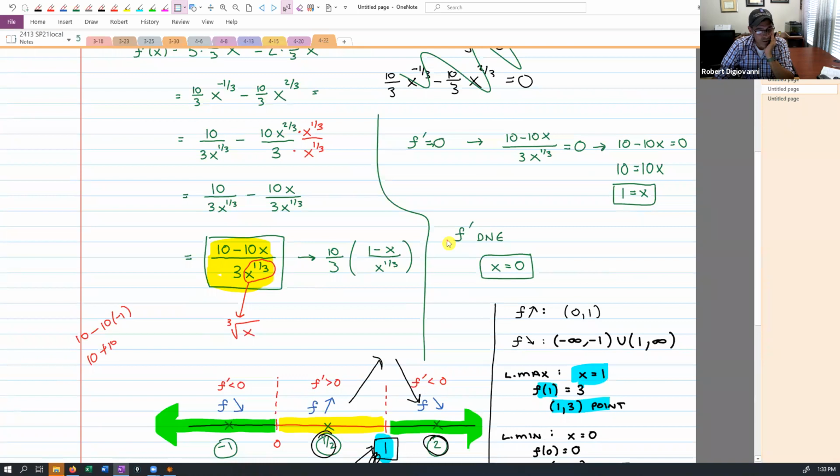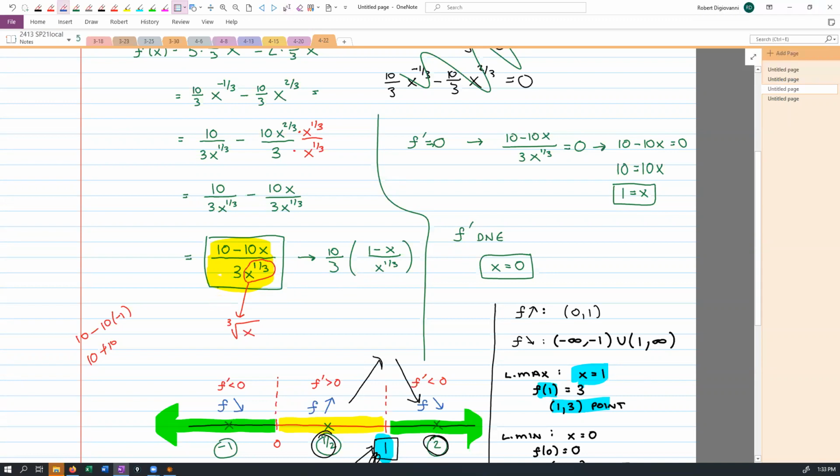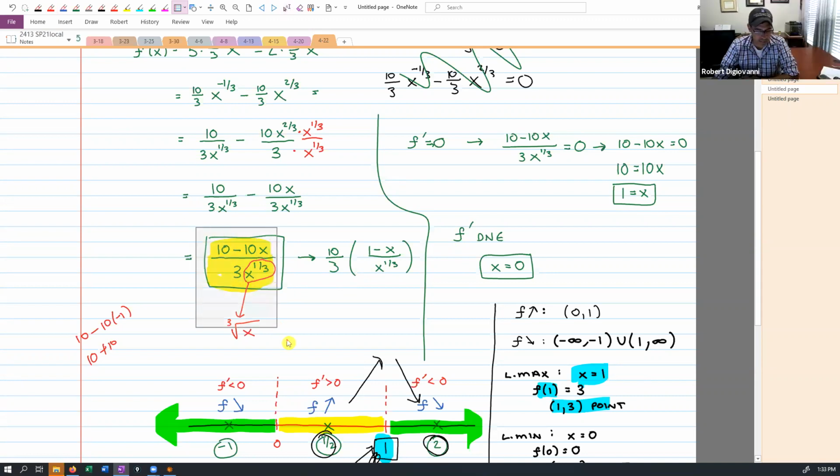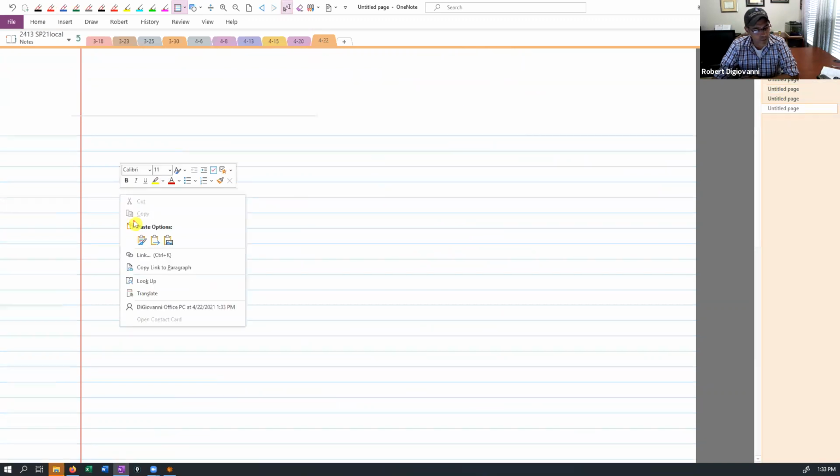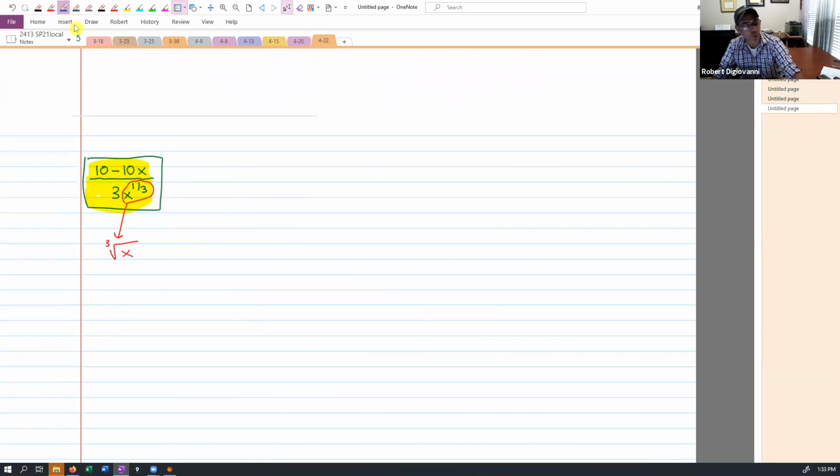So what are we going to need to do? Take the derivative of the first derivative. Yeah, we're going to need a derivative of the derivative again, right? Because this was our derivative from last class. It was right here. I put it in a box. I'm going to go ahead and cheat and take that, and I'm going to work on this on another page. So I'm adding a new part to this. I'll call it part B, where I want to find where this function is concave up, find where it's concave down, and then find any inflection points.